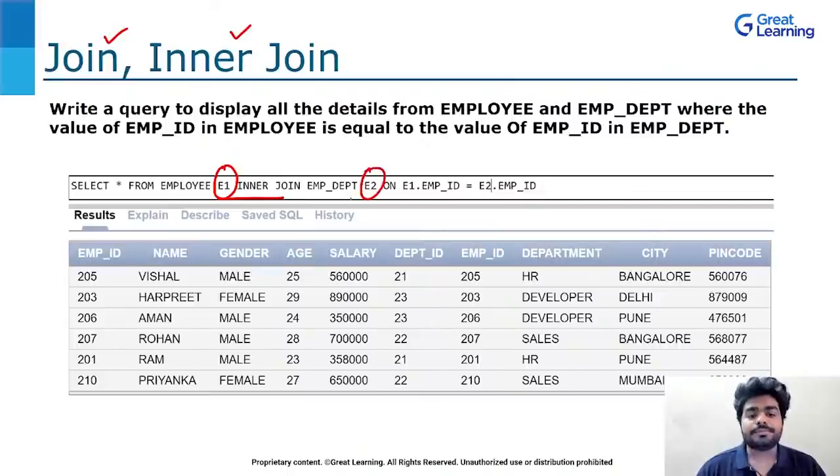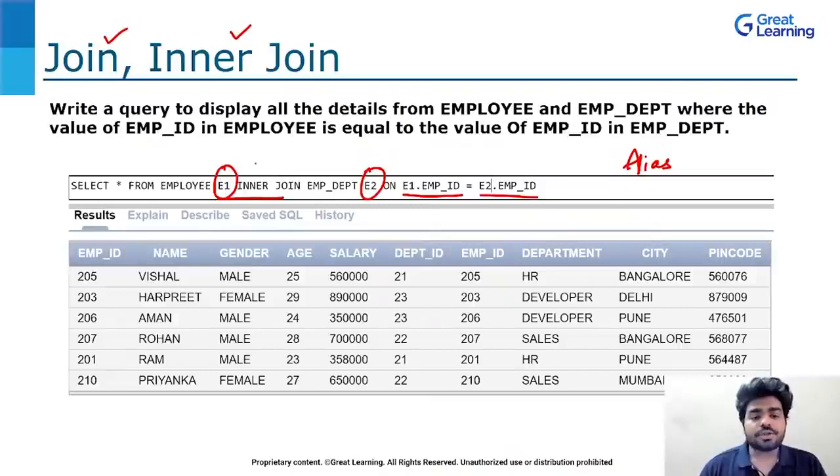Like that, E2. So we are using E1.empid, E2.empid. Now we are not writing employee.empid, employee department.empid. We are directly using the alias name. This is called alias, which means giving another name to the table.